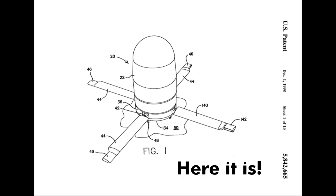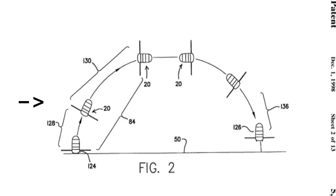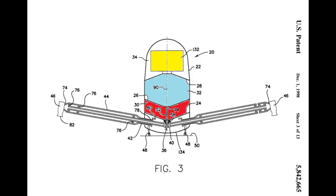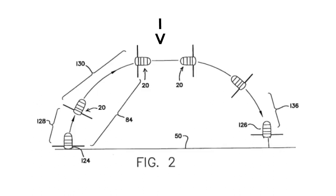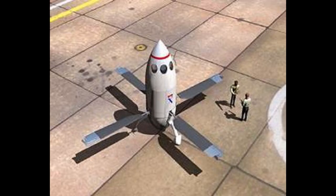Let me introduce you to Bevan C. McKinney and Gary C. Hudson. Bevan McKinney's original vision can be seen in this patent. The Roton would be a helicopter up to a certain altitude, then convert to a rocket. Instead of a bog standard engine at the base, the rocket engines would be at the tips of the rotor. The rotor itself would act as a large turbo pump, using centrifugal force to increase engine chamber pressure and therefore performance. These tip jets would then carry the vehicle into orbit like a conventional rocket. A key benefit of this design was the ability to optimize the tip jets for higher altitude performance rather than being closer to sea level. This flight path would also mean the rocket would experience less drag since it's above the denser parts of the atmosphere.